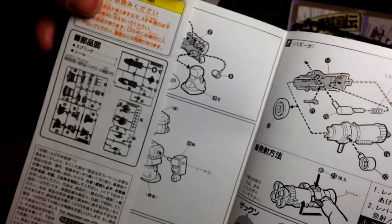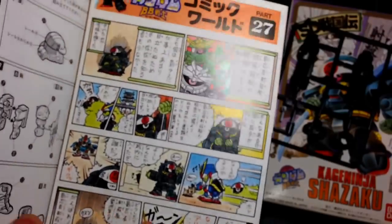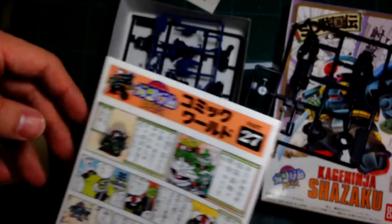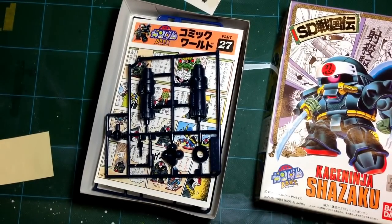But not only these ones. Remember, I have a banshee and it has a comic book. Oh, your friend came along, didn't he? And he brought you a SD Banshee. You lucky thing. Banshee Norn, wasn't it? The last episode one.